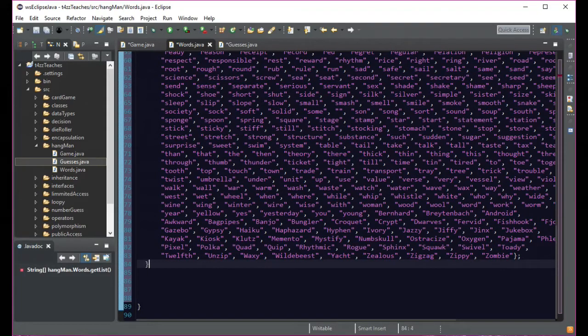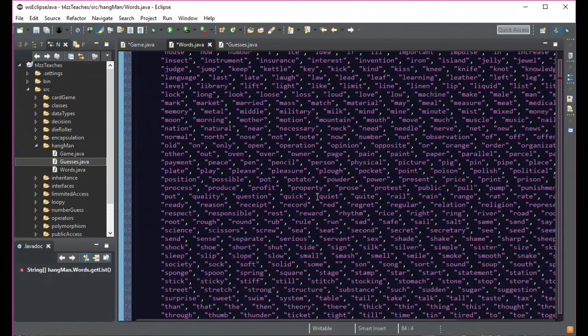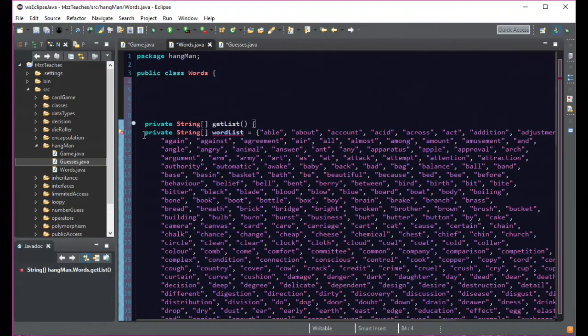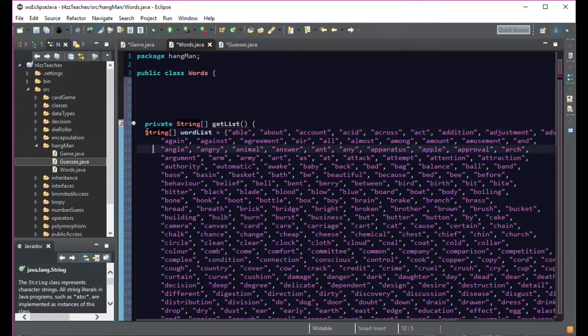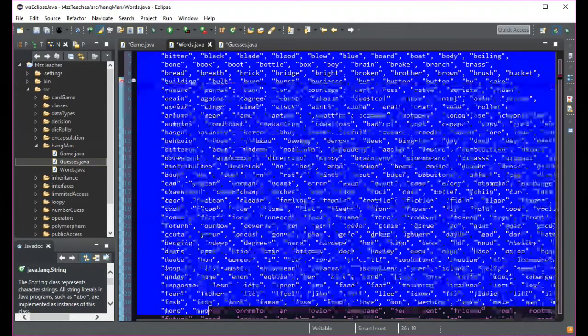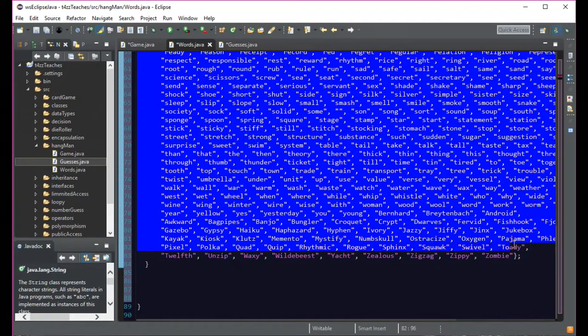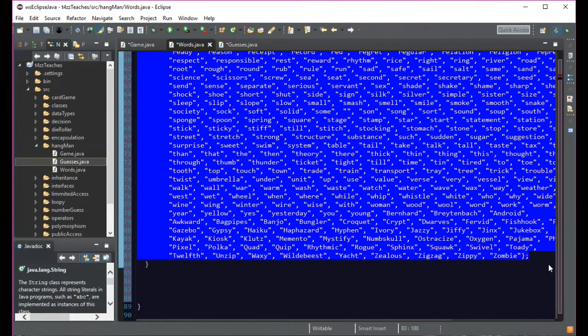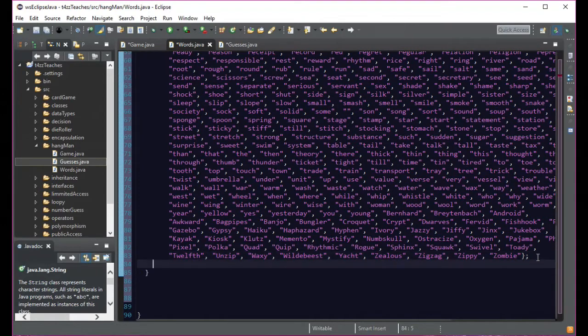Then we're going to stick this into a method by simply doing this. Bam. Now, one error we're going to see is that we're declaring this as private inside of a method, and it's not going to like that, so let's get rid of that. Then let's do a quick indentation so it looks a little nicer. And because we are returning, we need to return our word list.